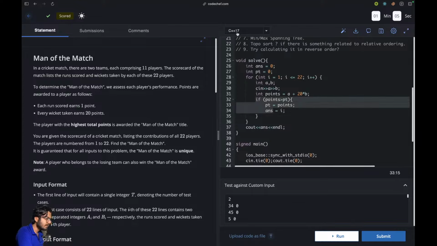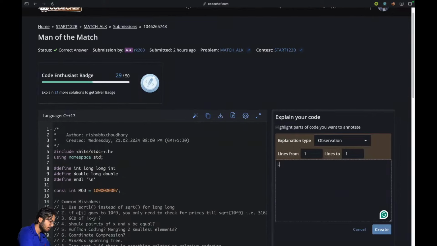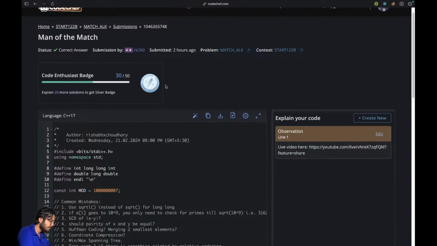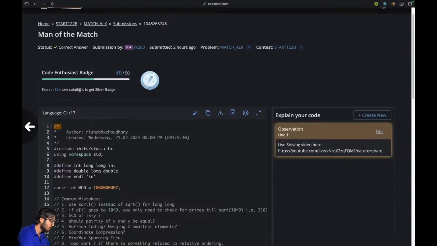So that is the code. And I think I will just make an explanation video here.